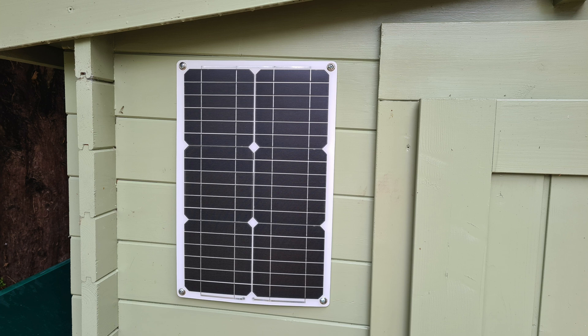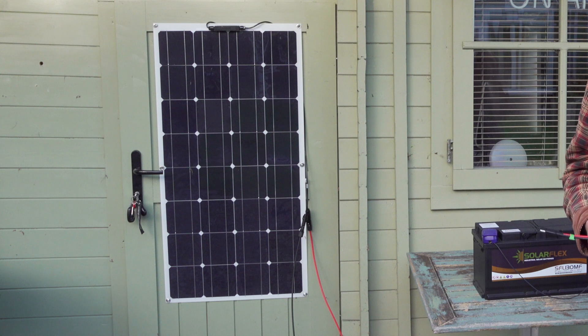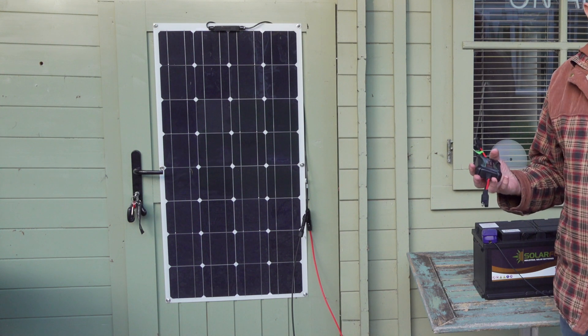The two big problems with my system are the solar panel itself. The original one I got was about £10 and it was 40 watts — it's just not really up to the job, so I upgraded that to a 100-watt 18-volt solar panel. The other big problem is the charge controller. I used one of these PWM charge controllers — available everywhere, they cost around £10 or even cheaper. These are not very efficient, something like 65% to 75% efficient, and that's a big problem when you don't get a lot of sun.